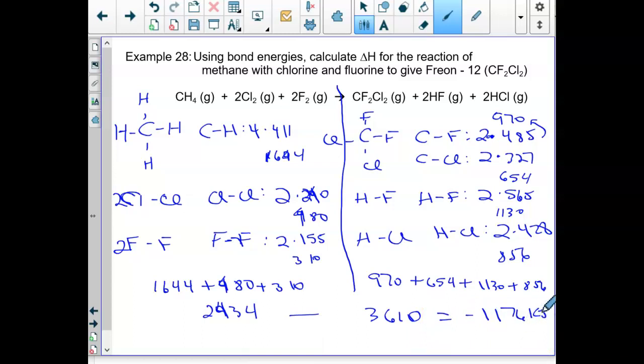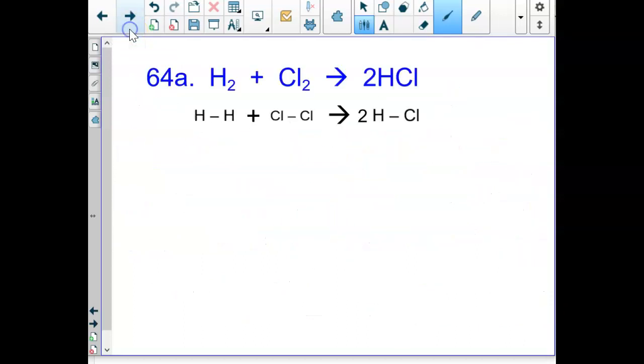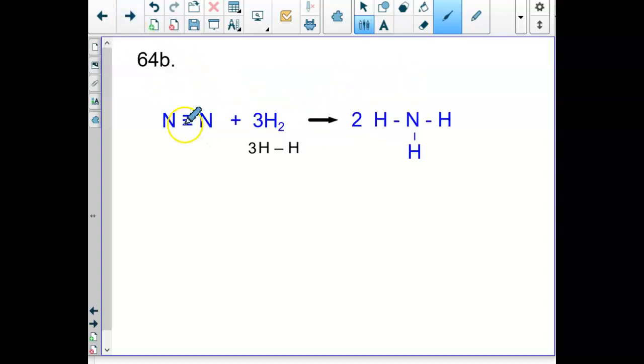Okay, you will need these next slides to do your homework. The blue is the part that's given, and then the black below is it drawn out, so you don't have to draw the structures yourself. Remember that's 2 of everything in here. So whatever count you get here, that's twice as many. Right now we have 1, 2, 3 nitrogen-hydrogen bonds, but there's 2 of that structure. So that means 6 nitrogen-hydrogen bonds.